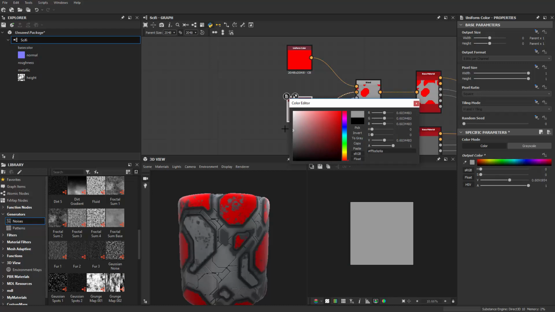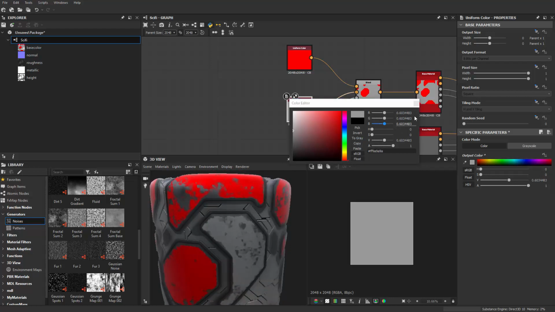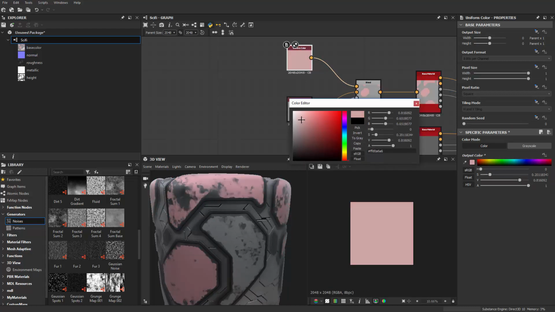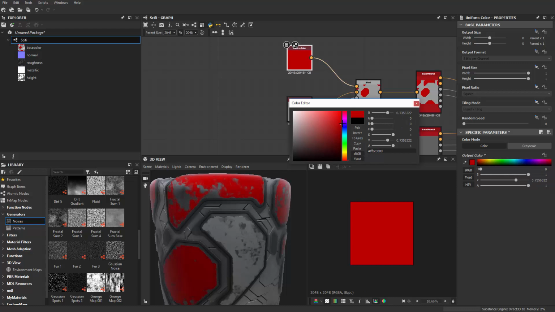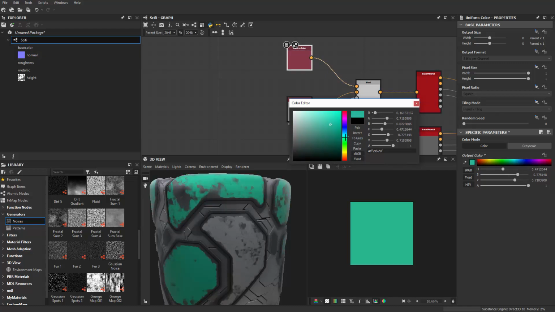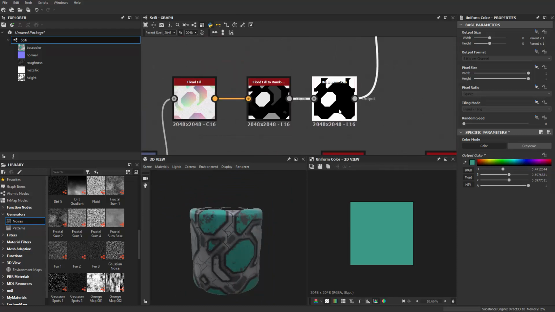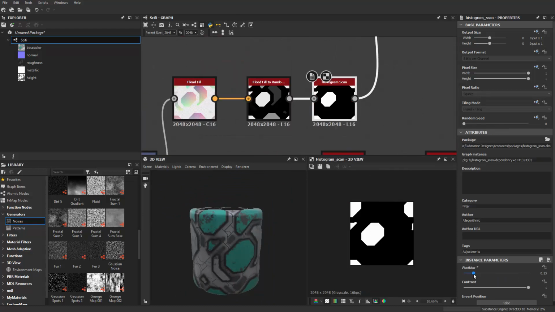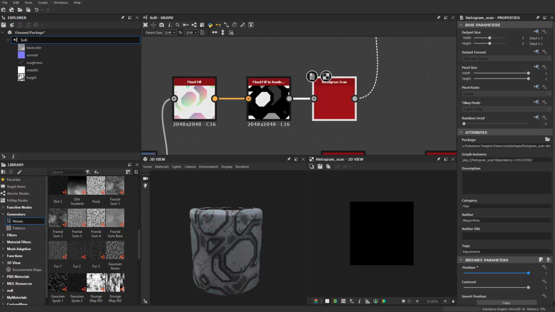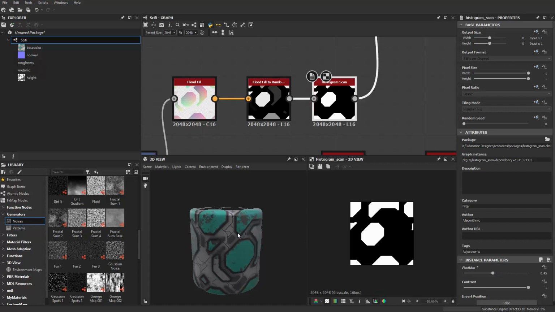I kind of want it to be a little bit brighter. Maybe white. Alright, now I have this option to have different colors, right? Maybe I can make it a little bit more desaturated, or maybe a different color just to have some fun with it. Alright, and then I can use my histogram scan to determine how much I want it to be green and how much I want it to be white, right? I can use this to change the distribution of those two colors.